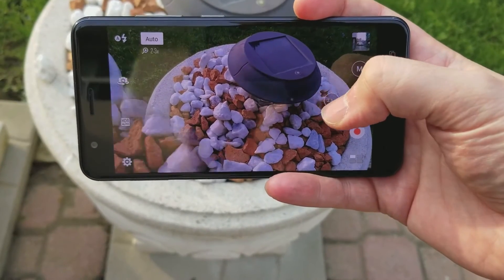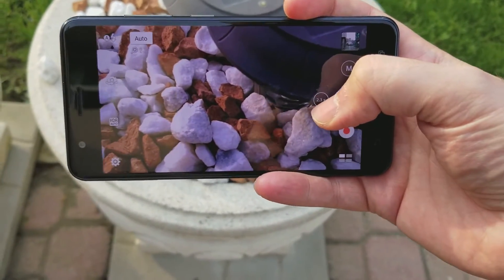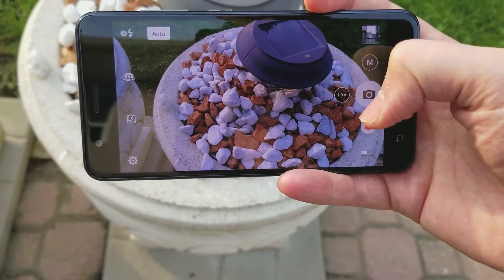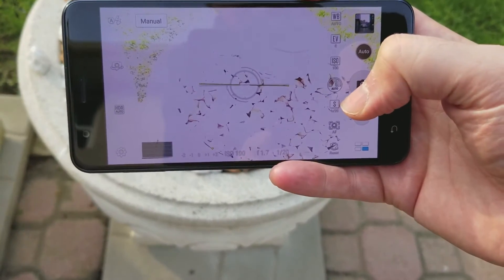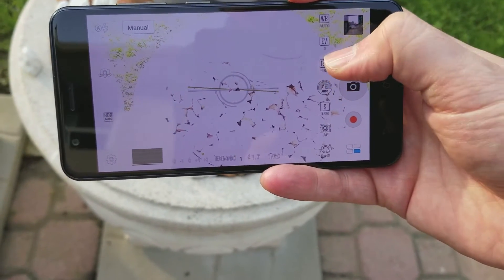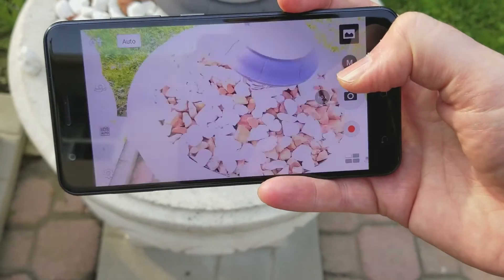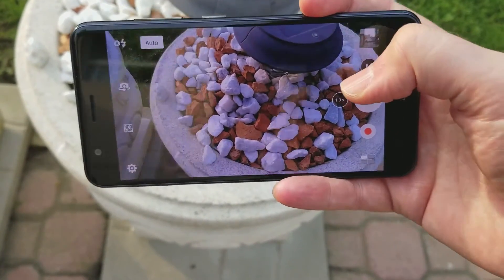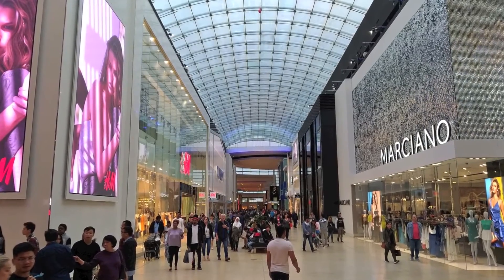For the camera, Asus swapped out the 16 megapixel image sensor used in the Zenfone 3 and opted instead to go with two 12 megapixel sensors in the rear plus a 13 megapixel in the front — a big improvement in the front as well. The main thing is that you have two lenses and also manual shooting. Most of the photos I shot with this phone were in manual mode where I could take advantage of the second lens.